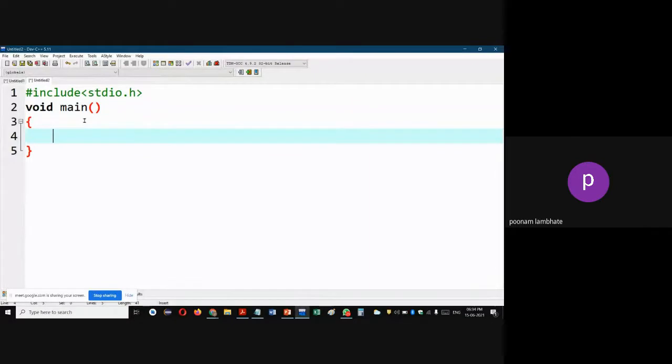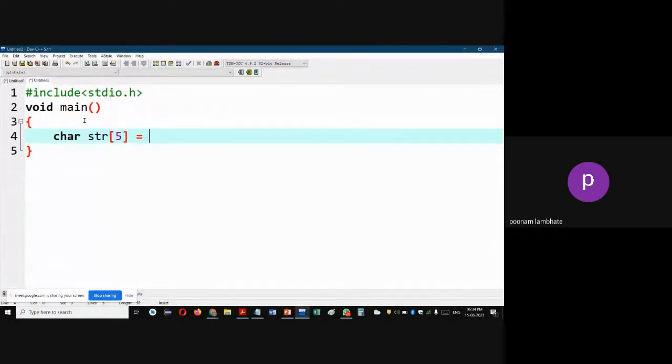Now, if we want to use a string with the help of an array, we know that a string is a collection of characters. So the data type of our array should be char, or character. We can name our array as str. Str means string. We can give it any name. And then we can specify the size over here. Suppose we want to store 5 characters, then 5 we will write here.